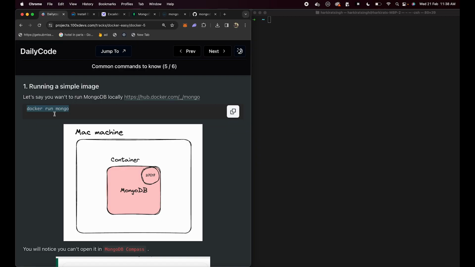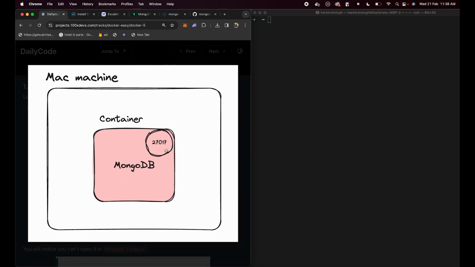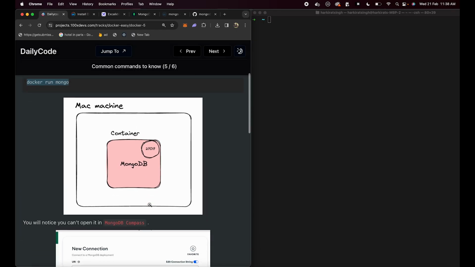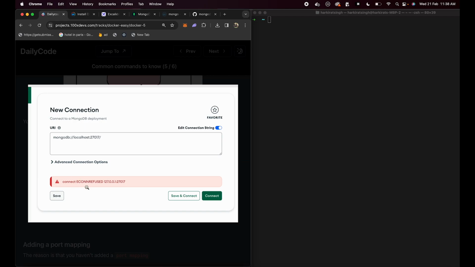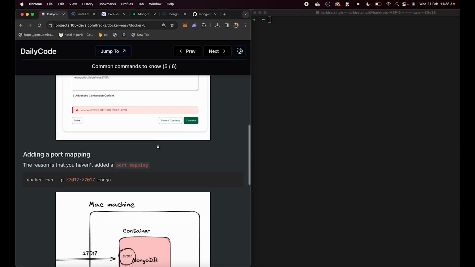When I started the command, I started a container that is listening on 27017 on itself. It is not yet accepting requests on the Mac machine. You will notice that you can't open it in MongoDB Compass. If I open it here, it says connection refused, cannot access on 27017.